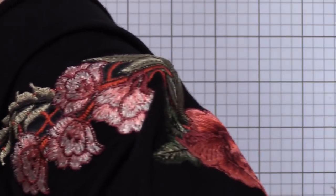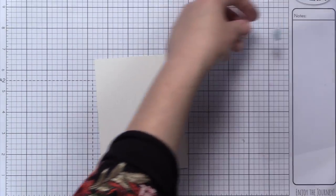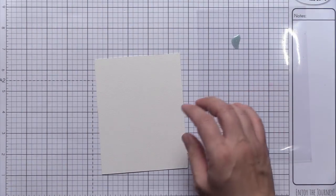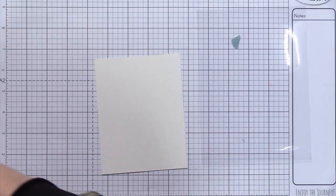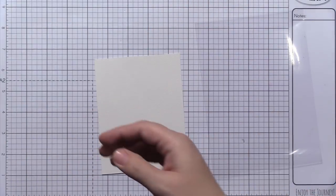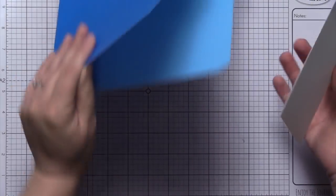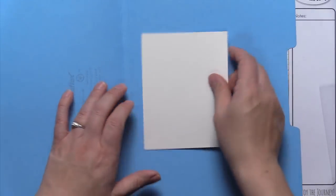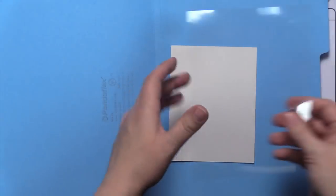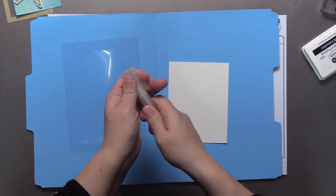We are gonna go ahead and take another one of our color splash sheets. And this time, we're going to use some liquid color and actually some splash. We're gonna do a little of a lot of things today. So we're gonna take our folder. I went ahead and took this since I knew we were gonna do a lot of squirting. So we've got our media mister, which is gonna help us out a lot today.